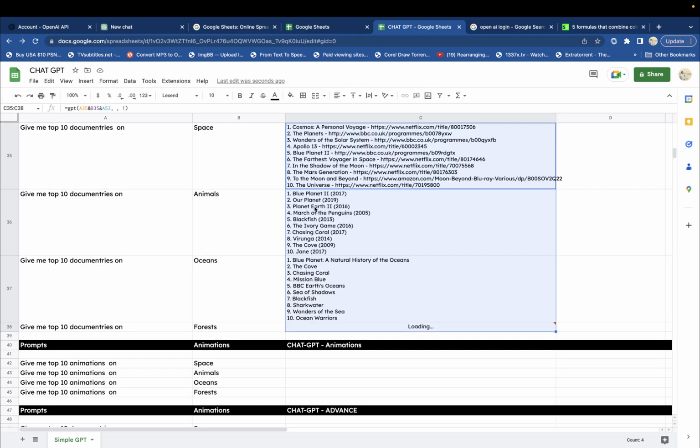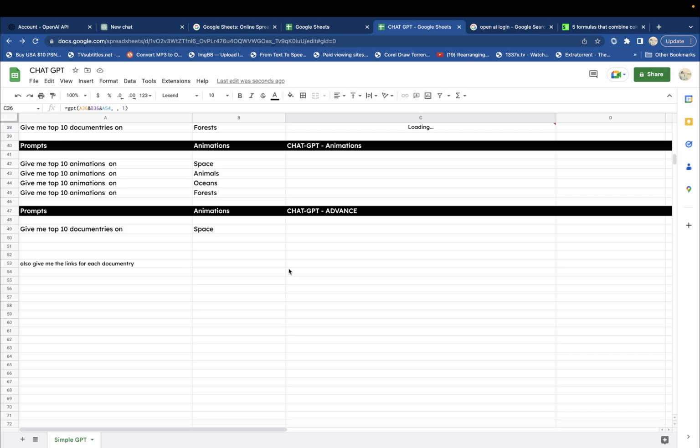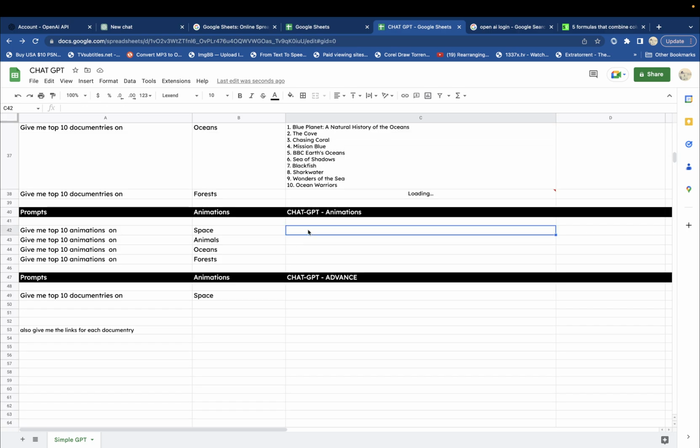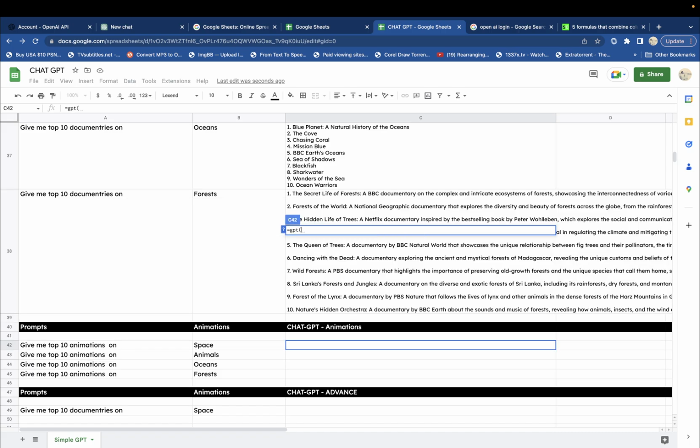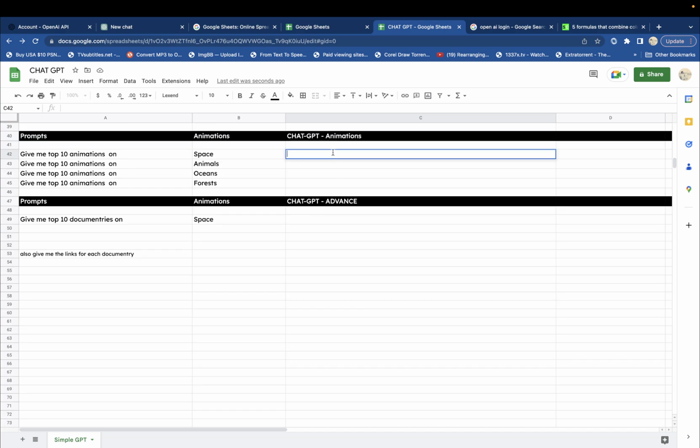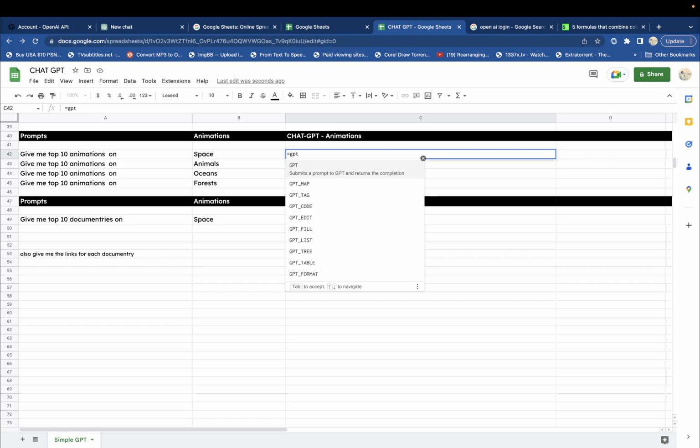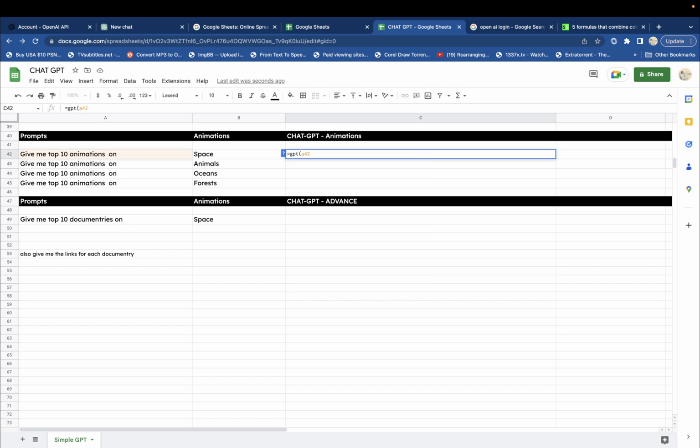So as you can see, The Blue Planet is also in the ocean category. And if you need an animation, you can get the animation like A42. Oh, come on, where is this? GPT A42.